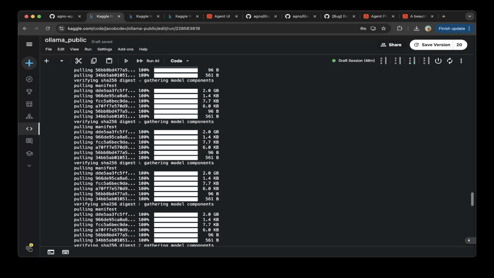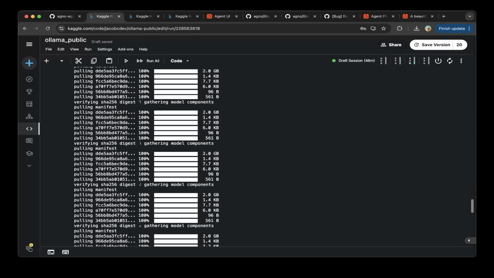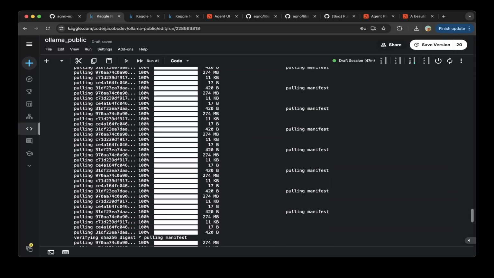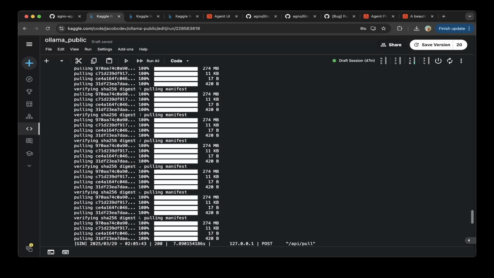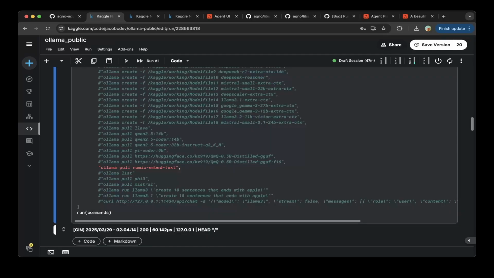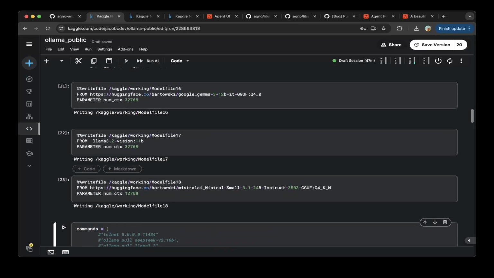We'll skip this for this demo, but you can see here it has already been set up, and it will have the models, the embedding models. So nomic-embed-text, there's Llama 3.2, Qwen 2.5 14b, and 2.5 extra context. The one that has extra context has a bigger context window, so basically it allows more input tokens.